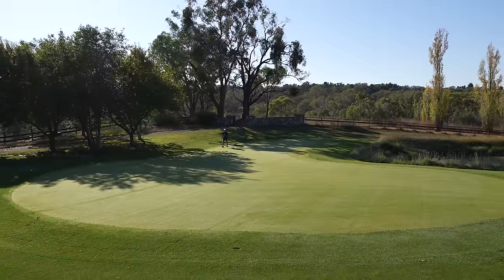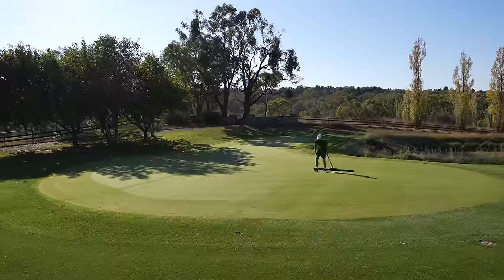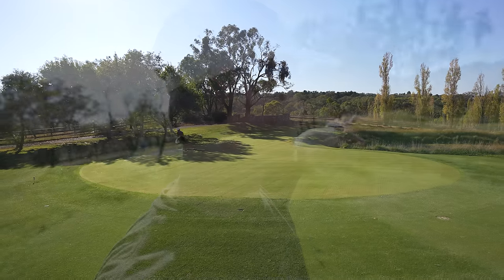Now today is top dressing day. I've taken the dew off this morning with the broom just because it was quite dewy. So today we're going to be putting out sand to fill those holes in and get a little bit of a top dress on the top as well. I might go a little bit heavier down on this left edge here.